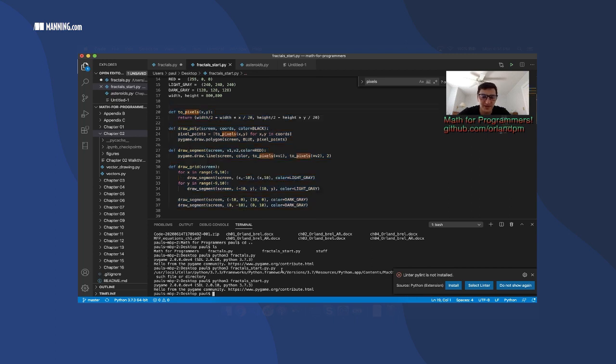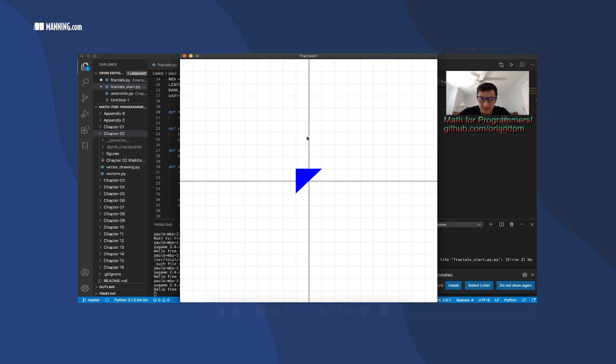So when we're working with this, all of our computations will be done in this coordinate system, where this is 0, 0, and this is 1 unit, and this is the x-axis, and this is the y-axis. So you'll have 1 unit in the x direction, 2 units in the x direction, etc. Your coordinates for a point are however many in the x direction, maybe 1, 2, 3, 4, 5, and then however many in the y direction, 1, 2, 3. So this is the point 5, 3. You probably remember how to find points in the coordinate plane from a high school math class, but if you don't, this is all covered in chapter 2 of Math for Programmers.